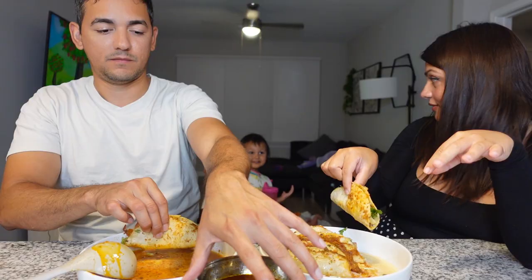Finally gonna enjoy these birria tacos. Victoria's over there, she's gonna repeat everything we say. She already ate 2 of them. She's asking for more, but it's literally almost 11.